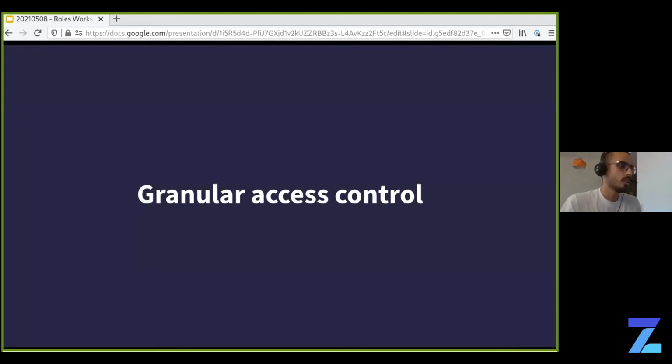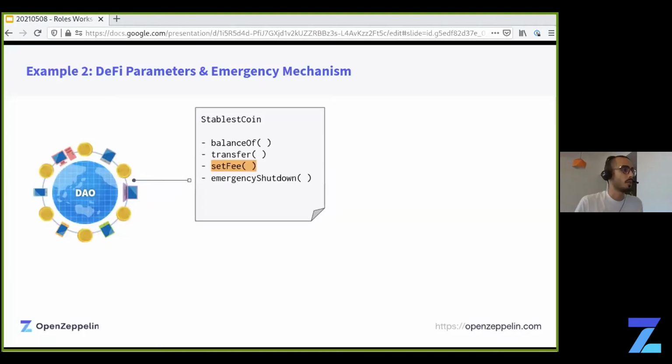So we're going to look at another example now, a little more complex and inspired in DeFi. This is a stable coin that works by a series of incentives. And one of those incentives is some fee somewhere in the system. Now, this fee isn't automatic. It needs to be set in order to correct the system and bring it back to some stable point. And again, this is not automated.